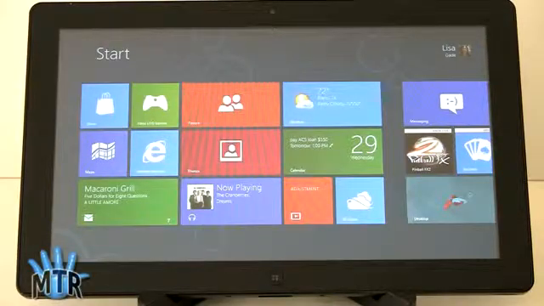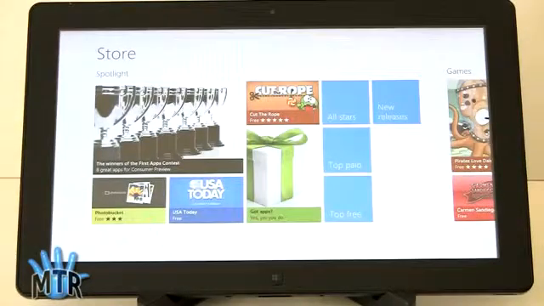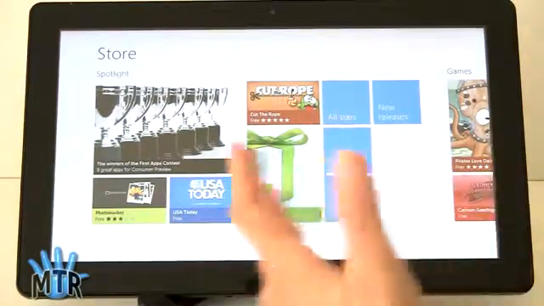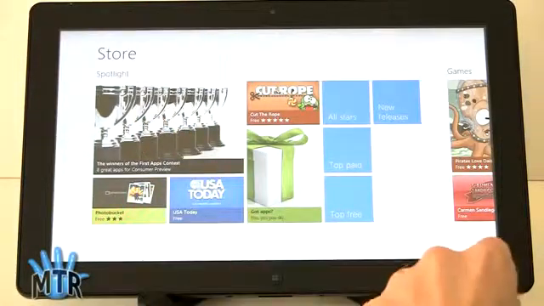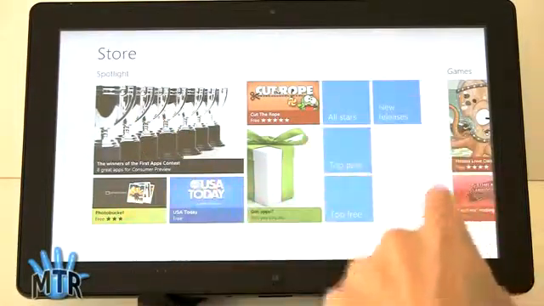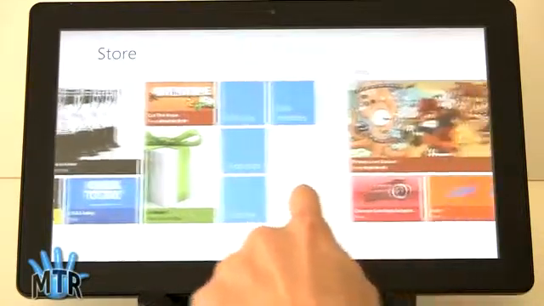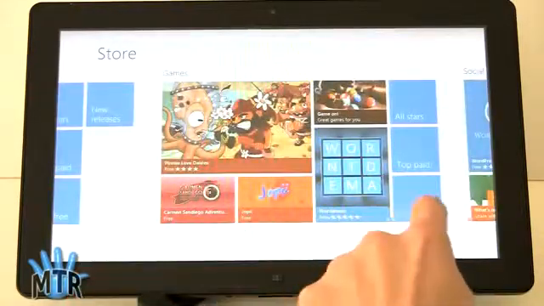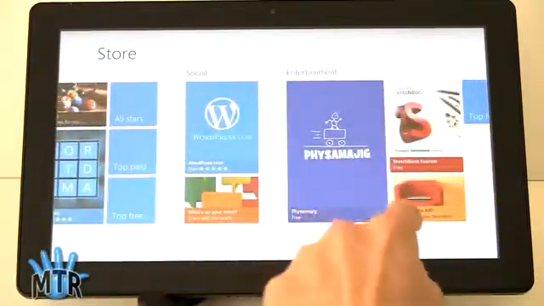Let's explore some of the applications that are pre-installed. First, look at the Microsoft Store. That's pretty neat. So we've got, again, Metro UI is everywhere, and we've got stuff that won their app contest, and we've got some featured things here, new releases, top free, top paid, the kind of thing that you would expect from a mobile OS store. And then we can view things by genre, a little game centric here at the moment, but we've got social stuff, we've got entertainment.